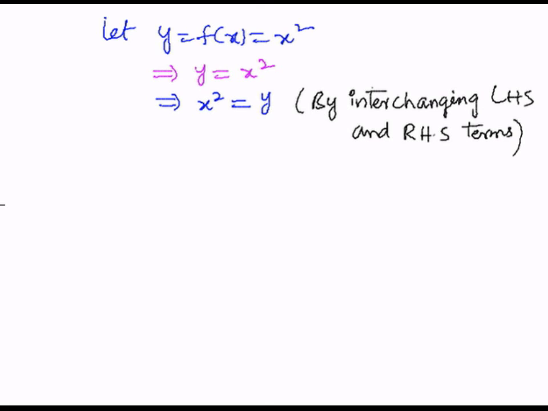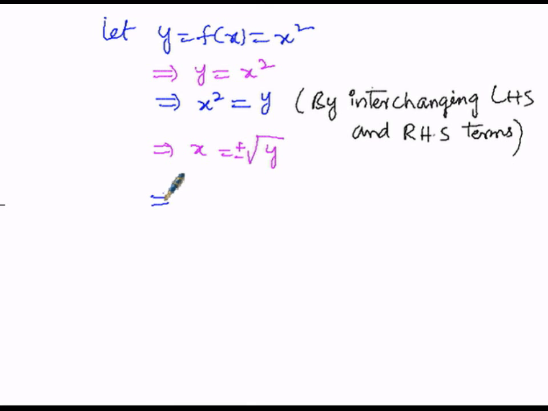So now the next logical step: in order to find out the x value, the square must be removed. When we remove the square on one side, we have to find the square root on the other side, that is x is equal to square root of the right hand side, that is y. Since it is of second degree, we will be getting two values, that is plus or minus root y. But we have to find out f inverse of 25.